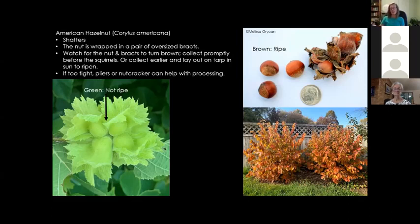But I can tell you what happens in my yard with all of my hazelnuts. The squirrels take them around now, like in August, they taunt me and take them, and I find them eaten and smashed on my deck. So what some people will do to get around the squirrels harvesting their entire hazelnut crop is they'll collect them when they're green and then spread them out in the sun on a tarp. Somehow they're protecting them from the squirrels taking them right off the tarp, like a hazelnut buffet. But they'll let them ripen. So you need sun, you need air circulation, on a tarp or something.